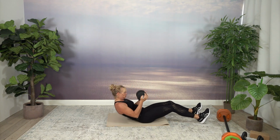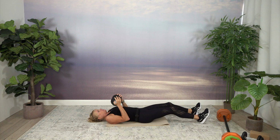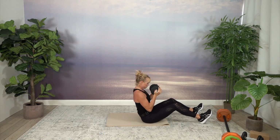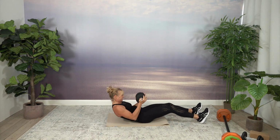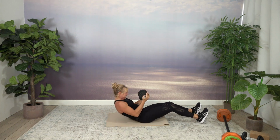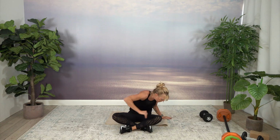Last 2, and then we'll call it today's workout. That is it. You can stretch and move a little bit. Do what you feel like your body needs to.